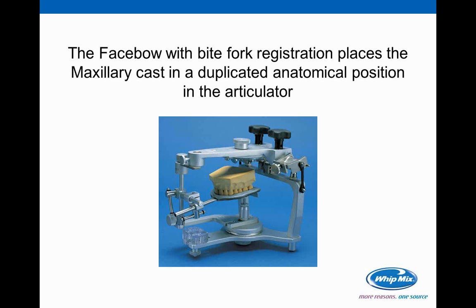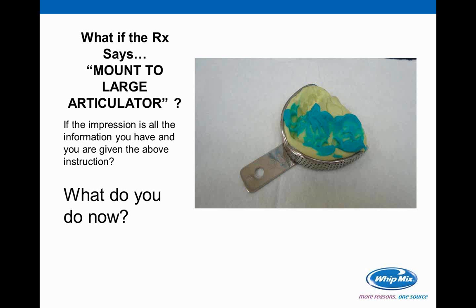But it's an unfortunate thing that most of the time we get a prescription that simply says mount to large articulator. I think I've said in the past that in the 12 years that I owned and operated my laboratory, I had maybe 3 or 4 Facebows that walked in the door, which is pretty sad, actually. Most of the time it simply came in saying mount to large articulator. Well, that's not a lot of information.